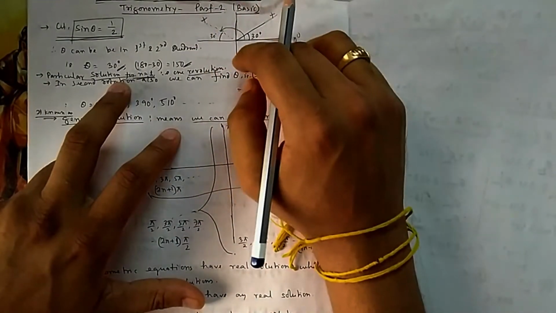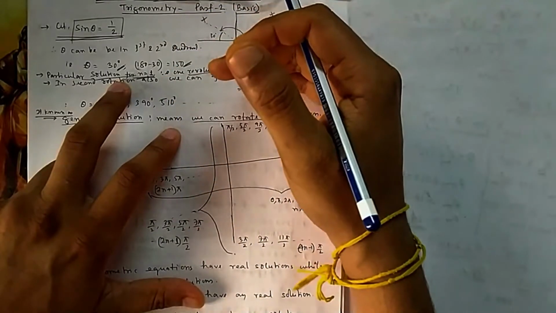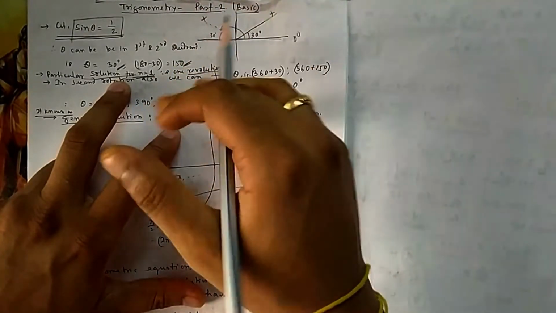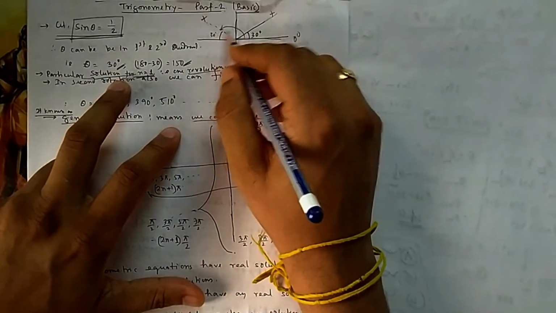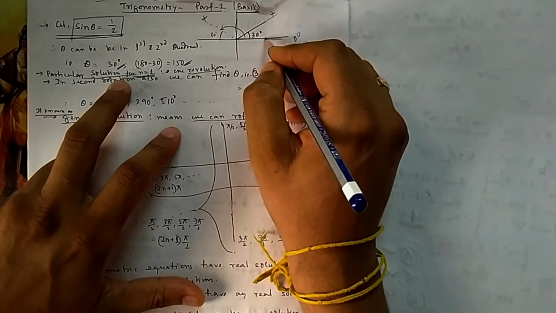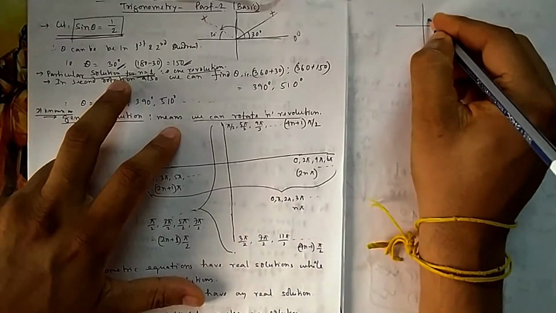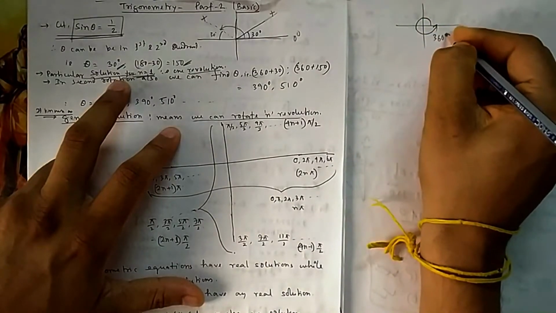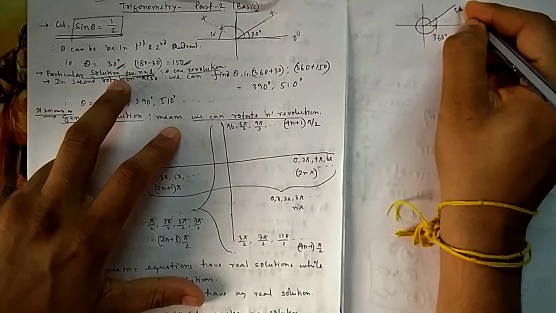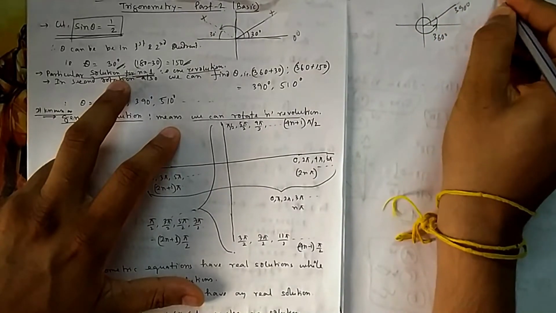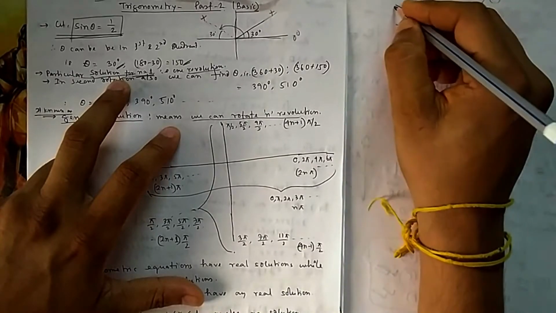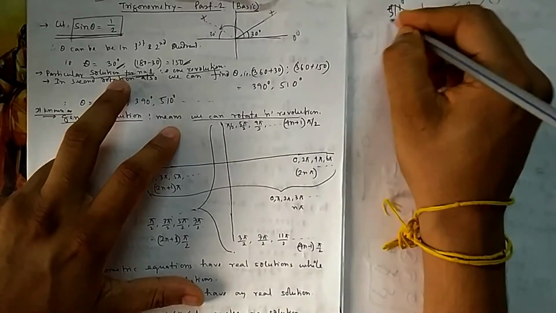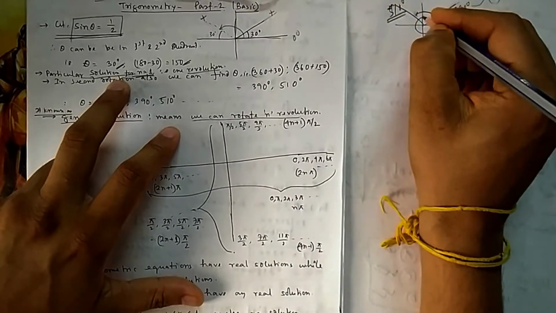But if someone doesn't restrict you to one rotation, you can rotate any number of times, there is no issue. If you rotate the first time, how many angles have you got? Two angles. Now if you start a second time, you completed 360 degrees here, and now you again rotate and come to 30 degrees, that is 390 degrees. Again you will find sin 390 degrees is half. Similarly here also you will find 360 plus 150, that is 510, and sin 510 is also half. So in the second rotation you also get two. In every rotation you are getting two values.